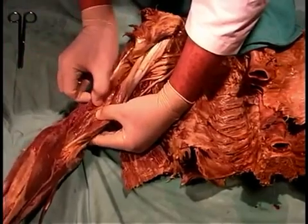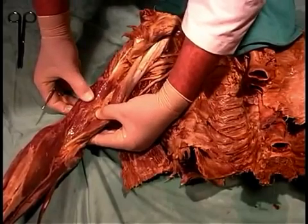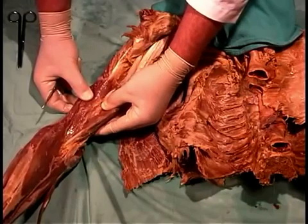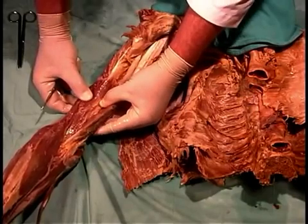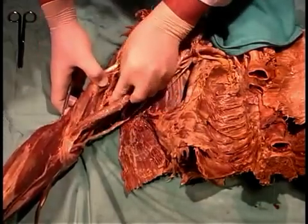And this meaty area right in here denotes the brachialis muscle. And this is the third and last of the muscles which are found on the anterior compartment of the arm, each of them innervated by the musculocutaneous nerve.